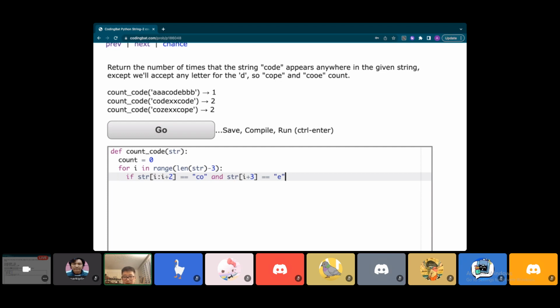It doesn't really matter what goes in there. As long as these two conditions are met, we'll be able to count it.